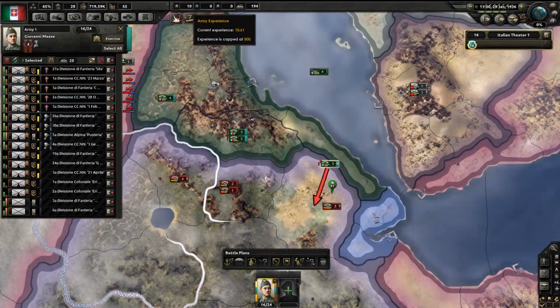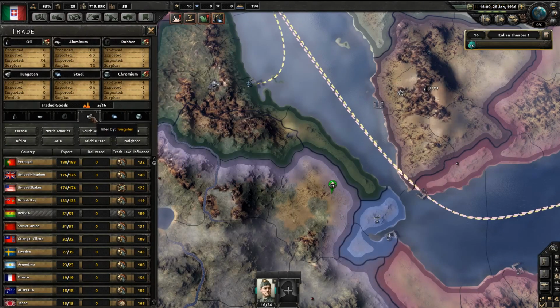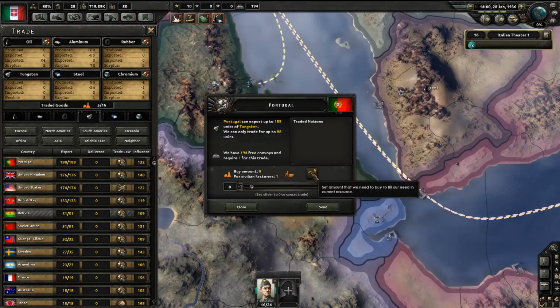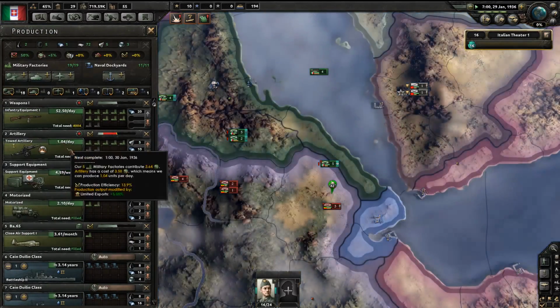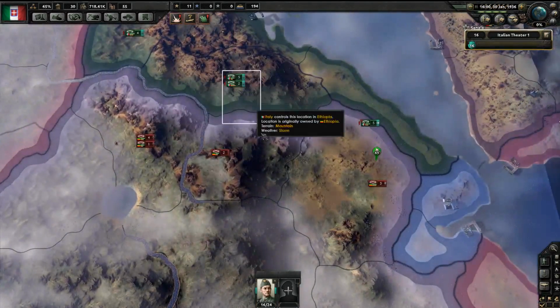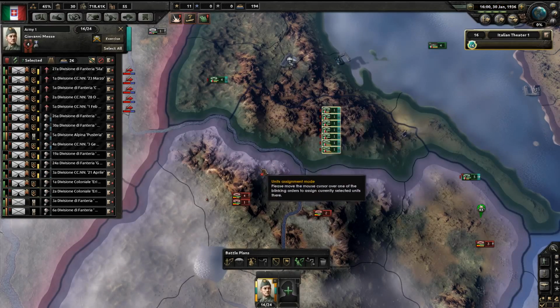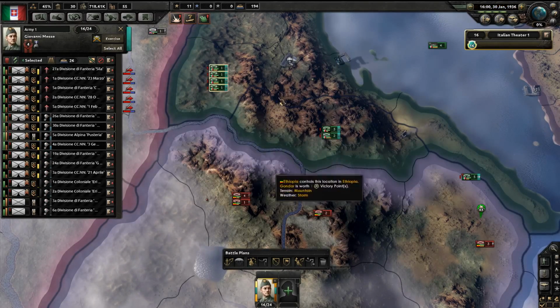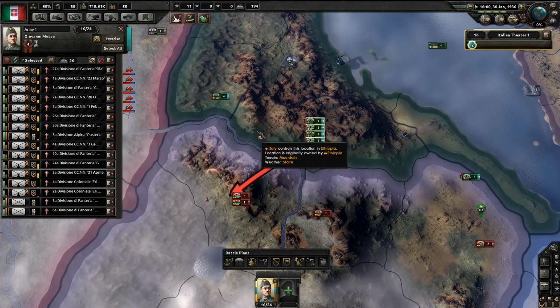I need some experience as soon as possible to start doing my own templates. You lack tungsten. Let's trade with Portugal. So this is at very low efficiency, but we are already building one a day. So that's nice to see. Let's go over there. Again, I cannot support, and I don't know why. Sometimes I can support, sometimes I cannot. I don't know why.